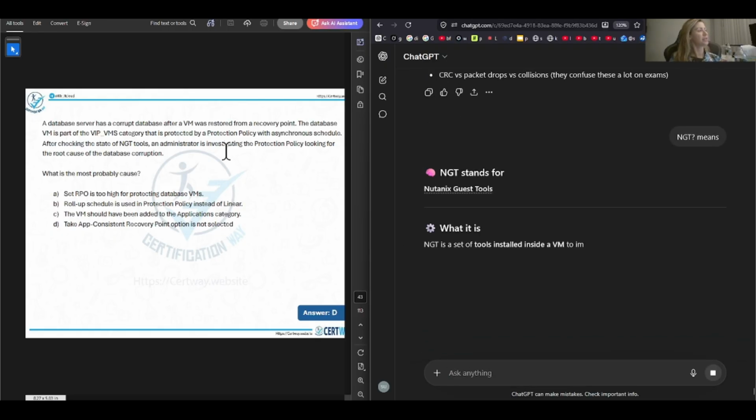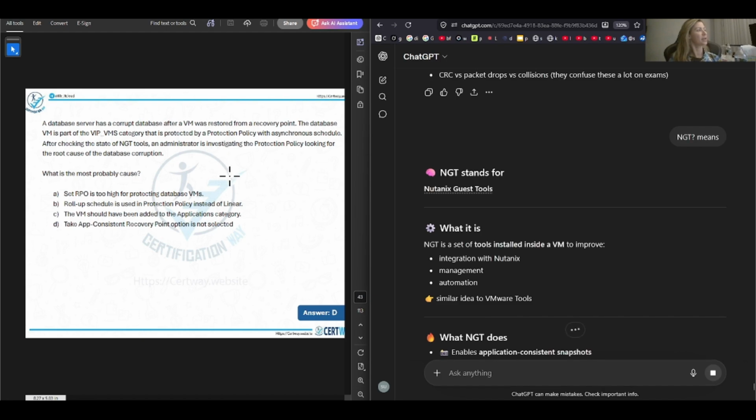An administrator is investigating the protection policy, looking for the root cause of the database corruption. So NGT stands for Nutanix Guest Tools. What is the most probable cause? D. Take application-consistent recovery point option is not selected.